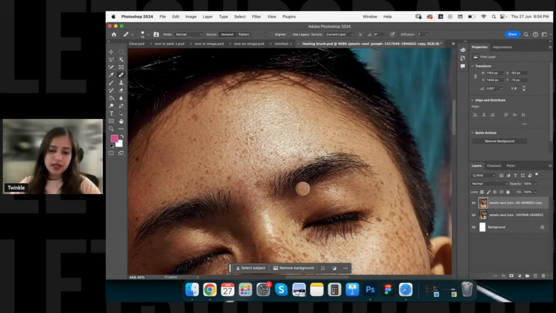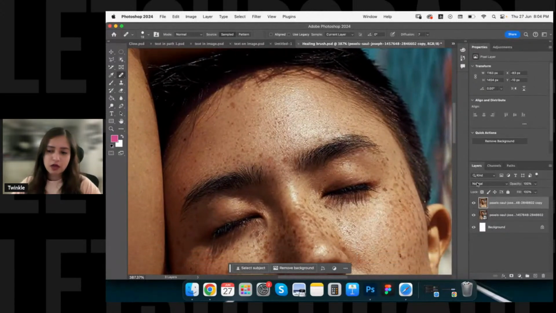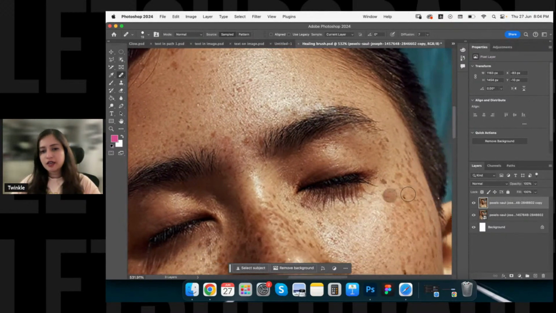So which is what I had done throughout this image before, and I'm going to hide this top layer so you can see the difference. So as you can see, some freckles or some moles on top I have hidden, and it does not really look too artificial, right? So let's try that again over here.